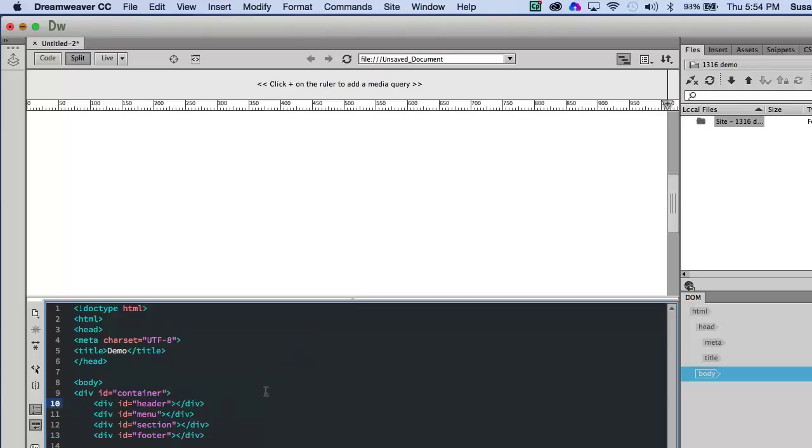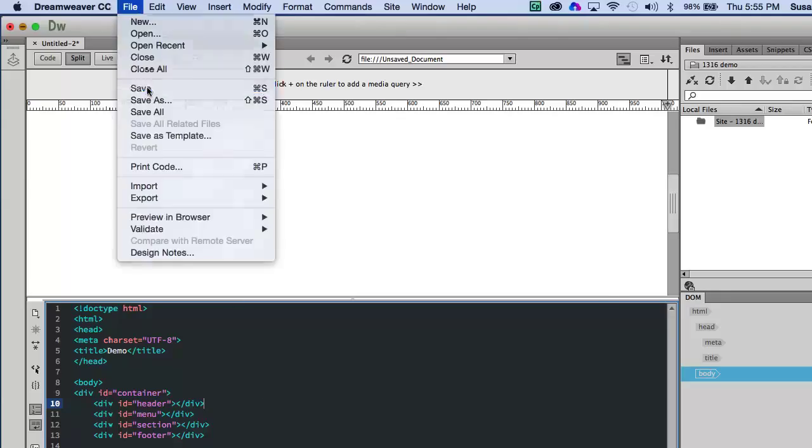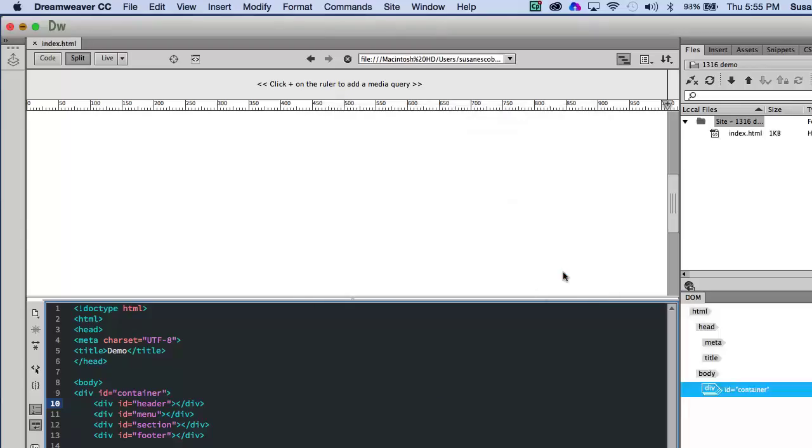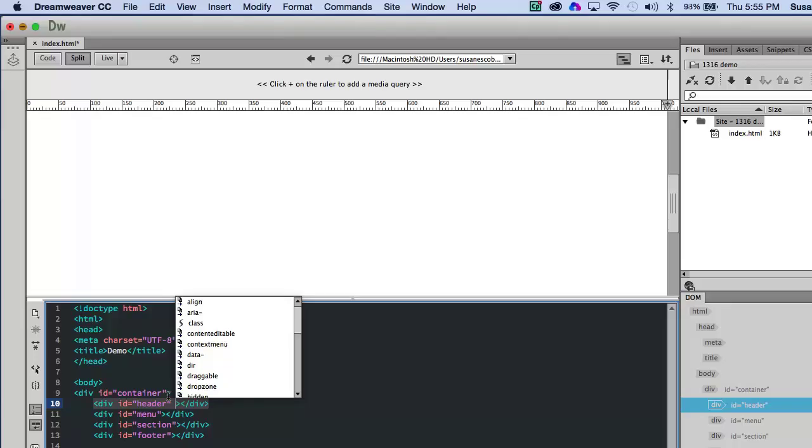Okay, so now I have all of my sections, but even if I save my page, you're not going to see anything up there. Remember, my first page should always be called index or default. You can't see anything in there because they're all white. They don't have borders. They don't have anything like that. So I'm going to go ahead and start styling these now. And style is basically what says what things look like.